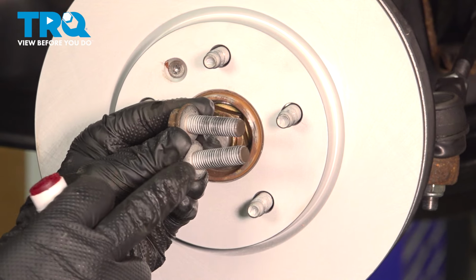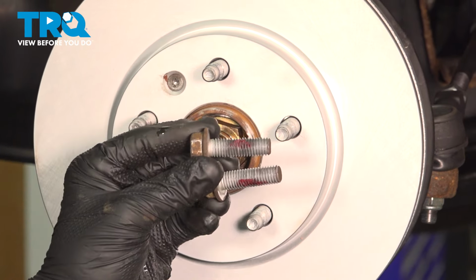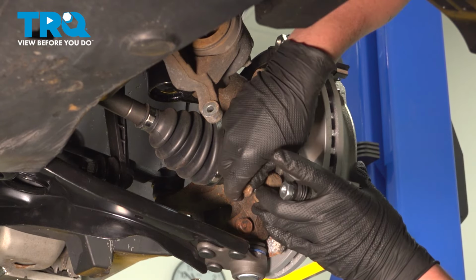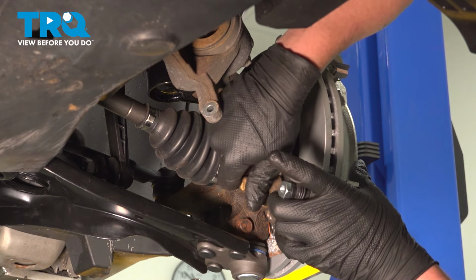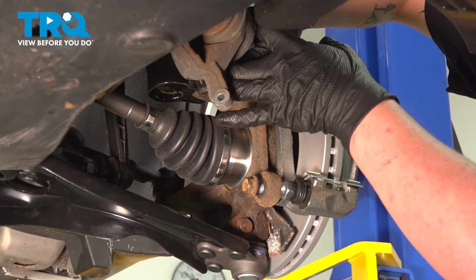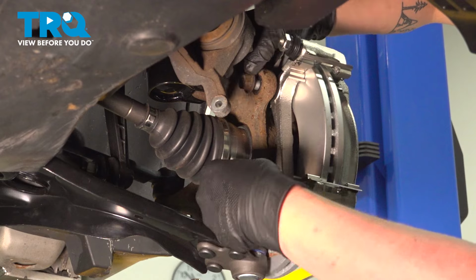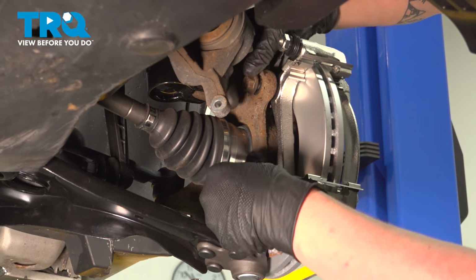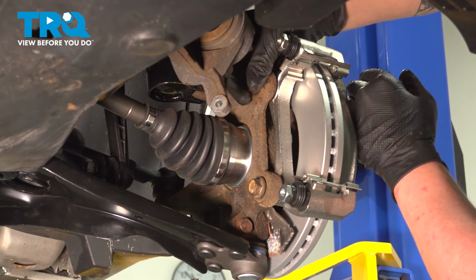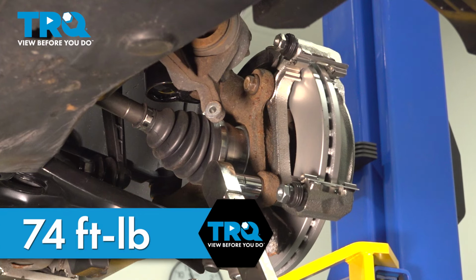Before installing the bracket bolts, clean off the old thread locker and install some new. Install the caliper bracket. Install the bolts. Torque the bracket bolts to 74 foot-pounds.